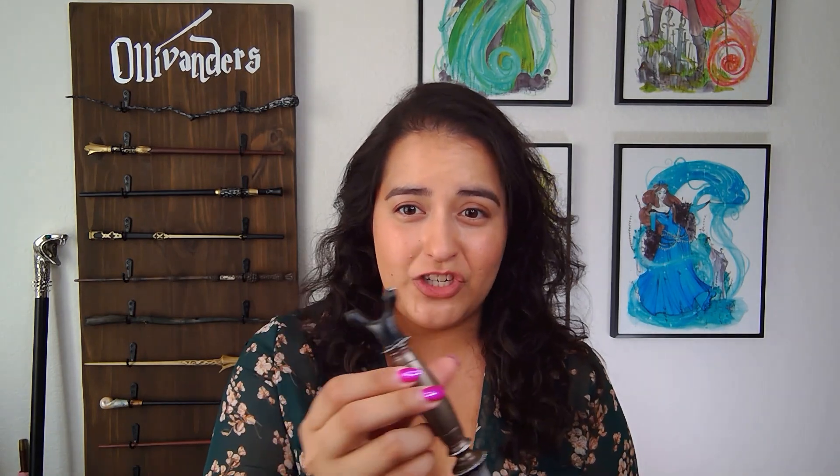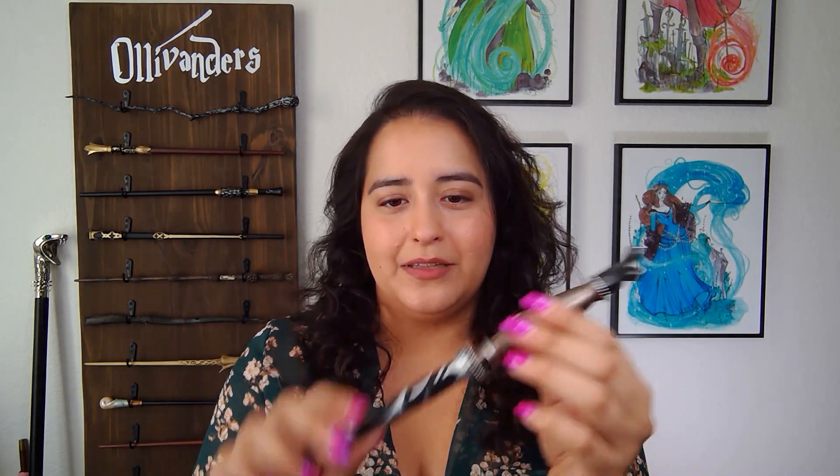The first thing you will notice about this wand is how fitting it is to Slughorn's name, visually. The end has protrusions that resemble a slug, and along the blade there are swirls that look like the trail that slugs leave behind. Due to this, there is the thought that his wand is a family heirloom, like I mentioned with Lucius Malfoy's wand. But I don't think that matters much, because yes, it is perfect to his name, but the rest of the wand stats suit him so well that I think it's his personal wand. In the movies, the wand is made out of metal and is the only wand like that in the entire series, which I thought was just neat.